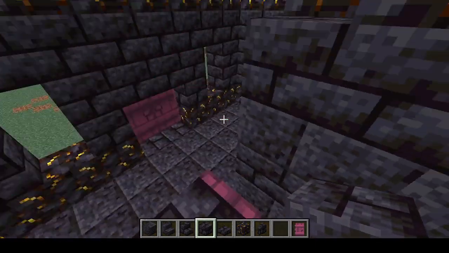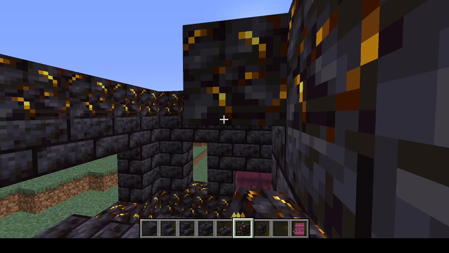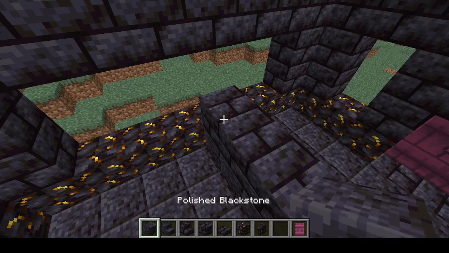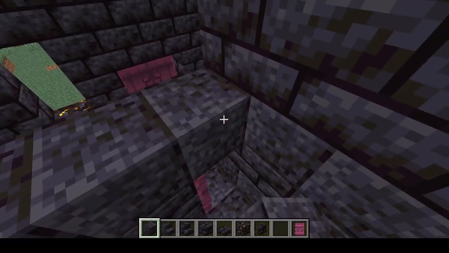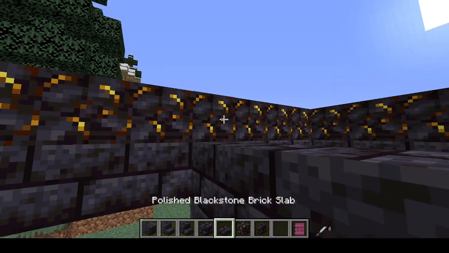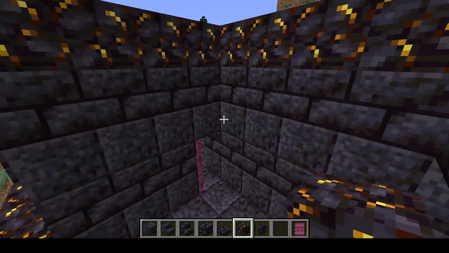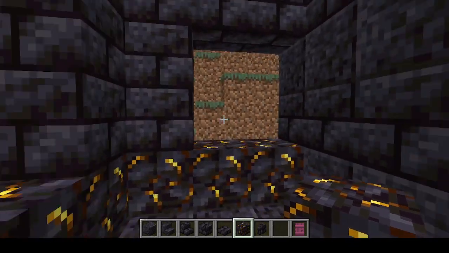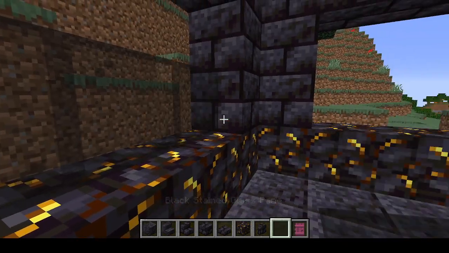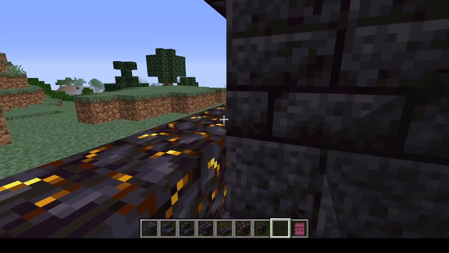Okay. Need the straight ones. Okay, it's polished. Put this one there and put this right here. Okay, now put the windows in. Oh, I forgot about here.